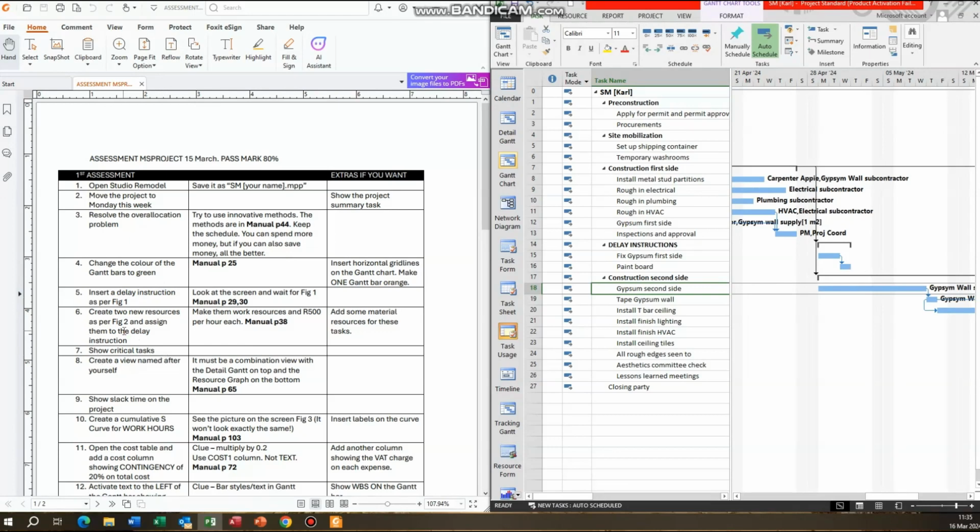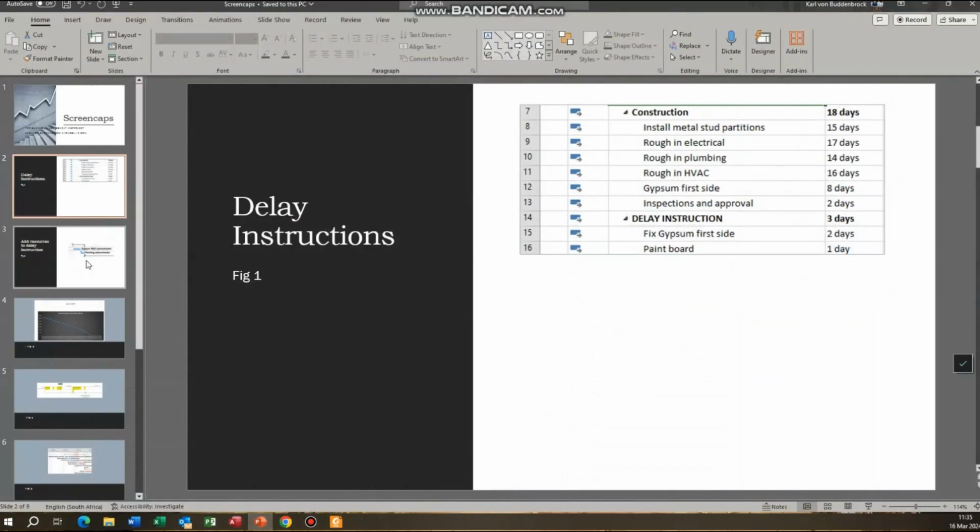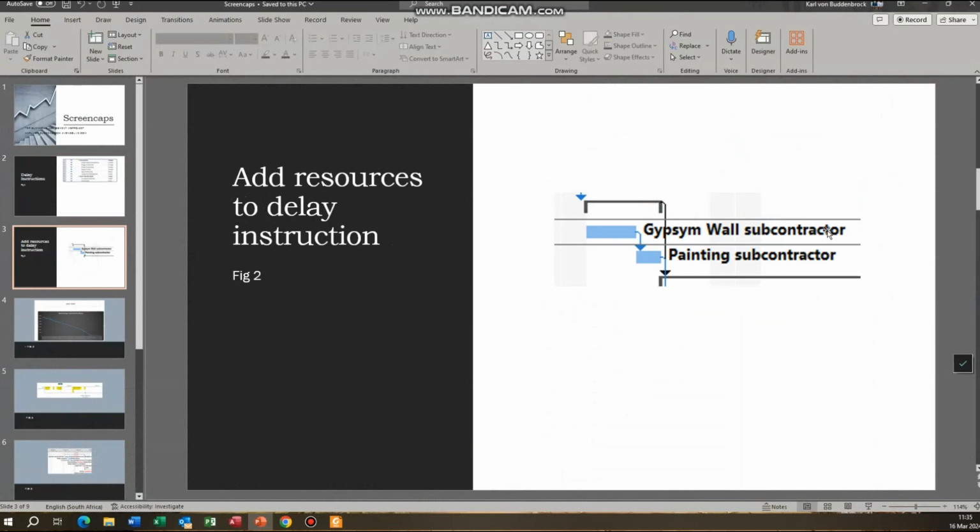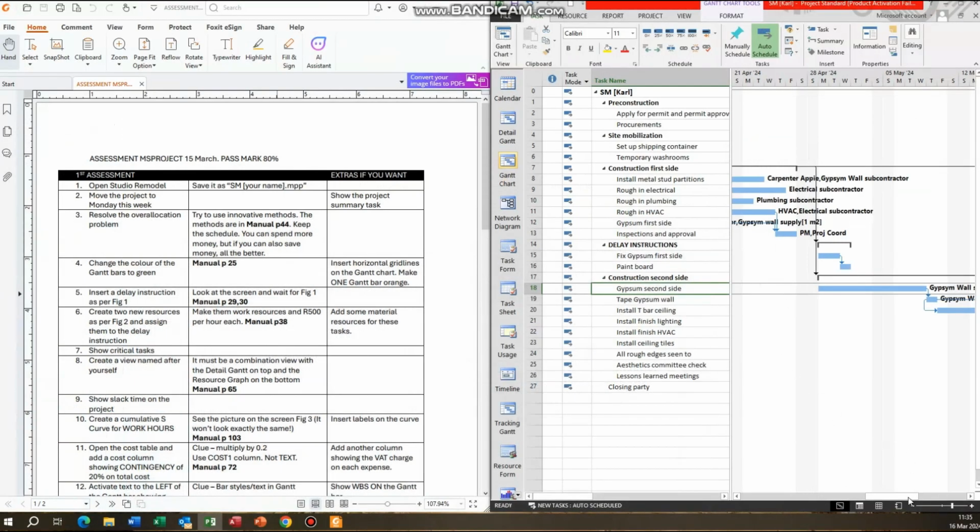Oh, sorry. Make them create two resources as per Fig 2 and assign them to the delay instructions. So make them work resources and 500 per hour each. And this is what we require over here. Gypsum wall subcontractor and painting subcontractors. I think they may already be in the project. Let's see.